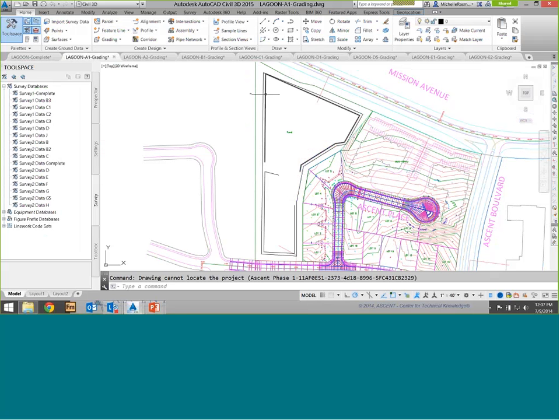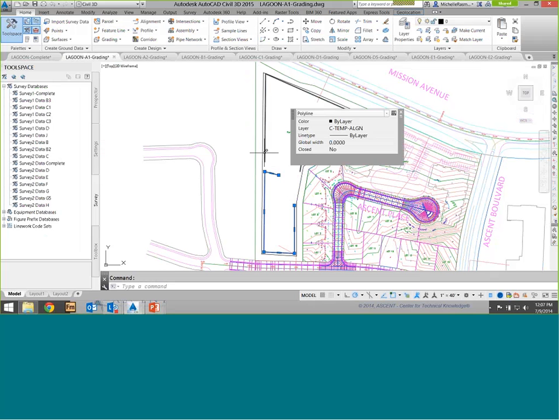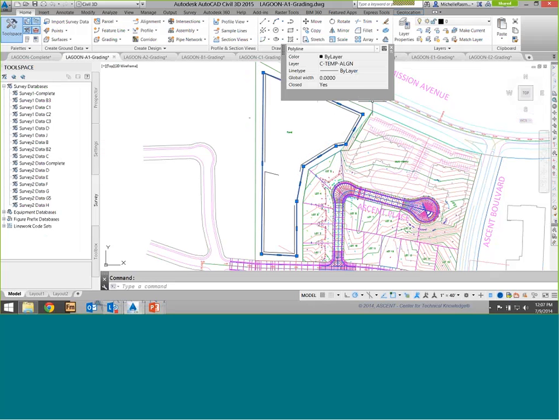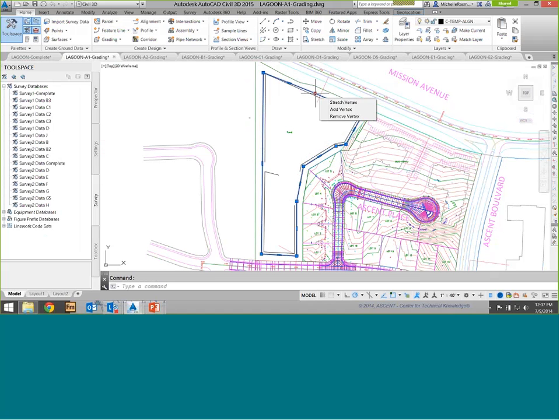What I have in my drawing is 3 polylines. 2 of them happen to be open polylines, as you can see here. And the third one is a closed polygon. Let me get rid of my quick tools here. When I look at this polyline, you'll notice that it has an endpoint right here in the center of the line. That's where I've gone in and I've used my straight line to create this segment across the top, making sure that my beginning and ending stations start and end at the same point along the same bearing.